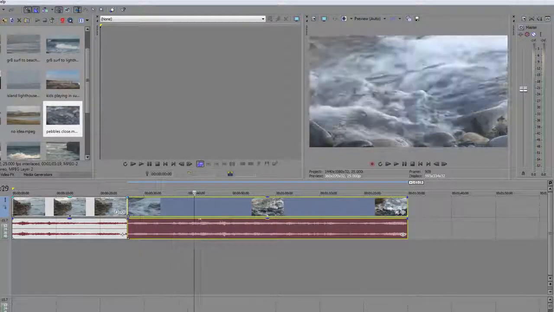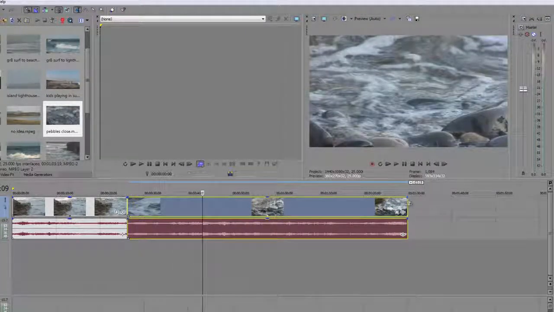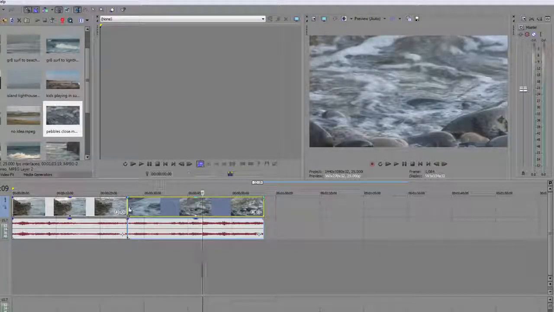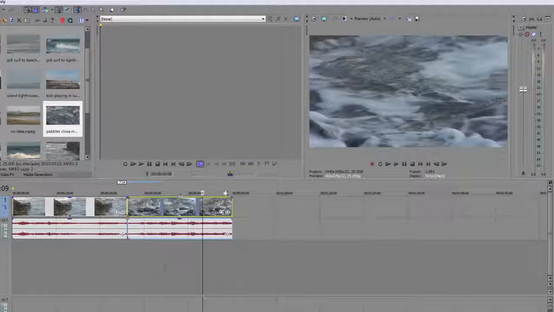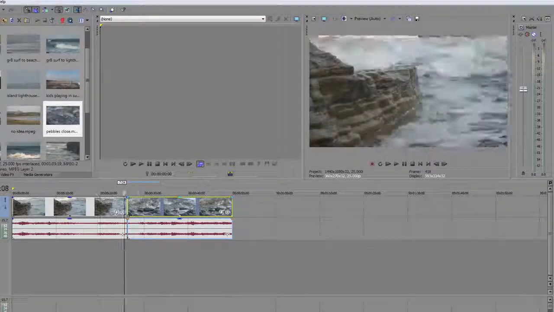Okay, and I can choose as much or as little of that as I like by trimming again. So I could trim from one end if I like. I can even trim from the other end. So I can trim up and then just simply move them to match again. So I'm going from one clip to another.